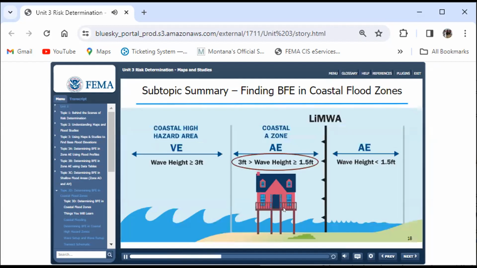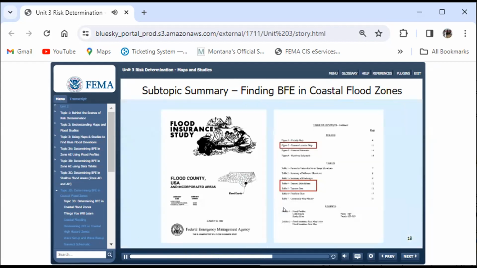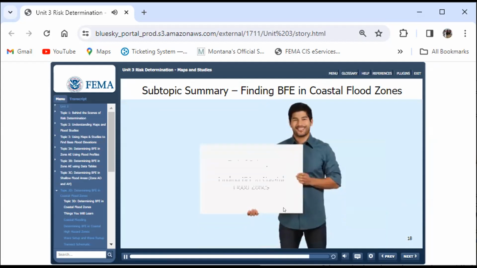You've looked at the LiMWA, the distinction among coastal zones AE, A, and VE, the relative flood risk associated with each, and I've touched on how this affects building codes and standards in a coastal area. And you learned about using the transect location map, the transect description table, and the transect data table in the FIS to determine the BFE for a property based on its proximity to a coastal transect. This concludes the subtopic, finding base flood elevation in coastal flood zones.